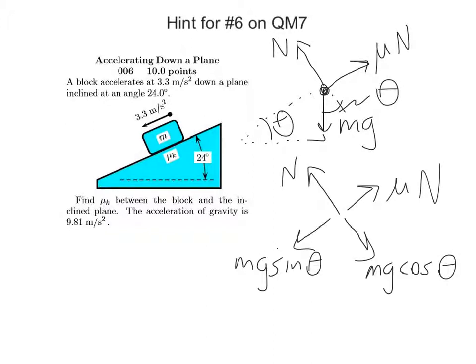Choosing the axes to be along and into the ramp, the normal force is already on an axis, the friction force is already on an axis, but the weight force can be broken down into an along component and an into component. And notice that the Pac-Man rule suggests that once we figure out this angle here is theta, then the component of the weight into the ramp will be mg cosine theta, since theta is chalked.